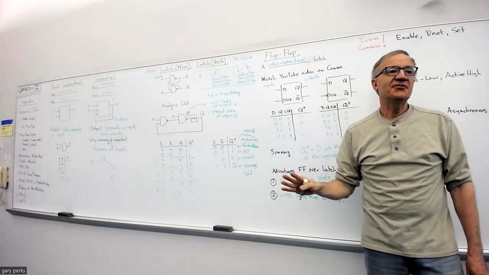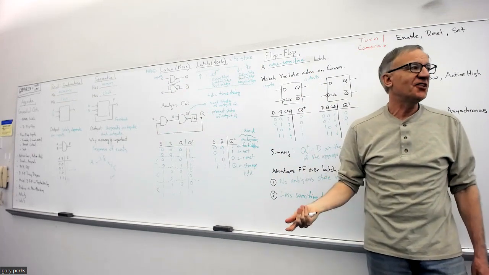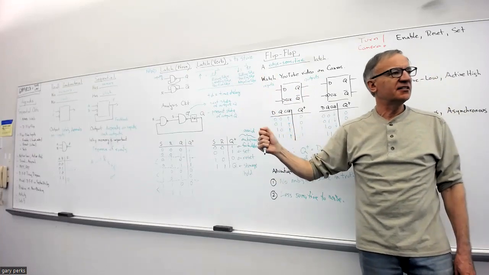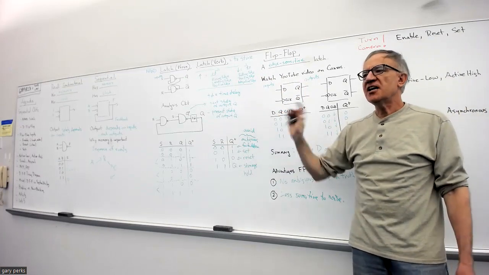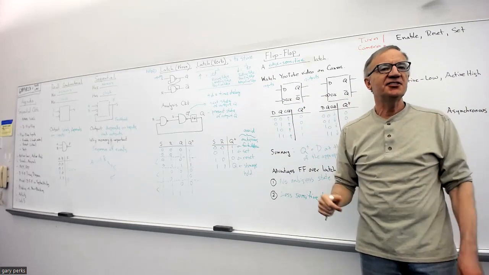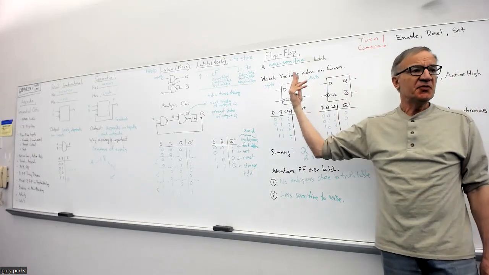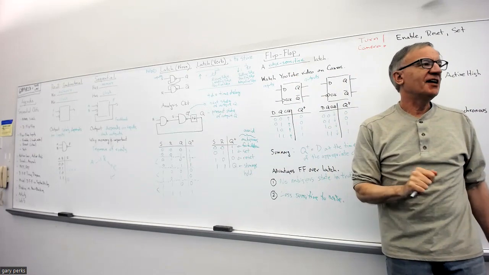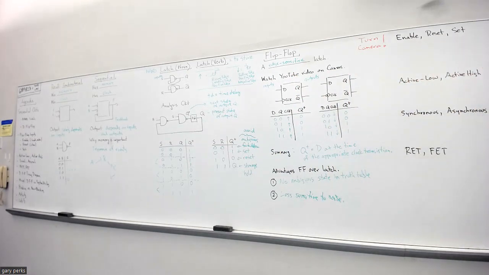Now, the other thing I want to mention before we move on here is that the D flip-flop is only one kind of flip-flop. Okay, there are other types of flip-flops. There's a flip-flop called the JK flip-flop. You'll probably learn about that in a later class. We don't cover that in this class. The JK is a little bit more sophisticated than a D flip-flop. It has an additional feature called toggle, which sometimes is handy. But if you understand a D flip-flop, any other flip-flop you come across, without much more effort, I think you can understand that.